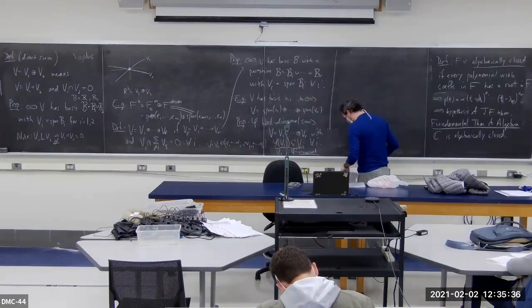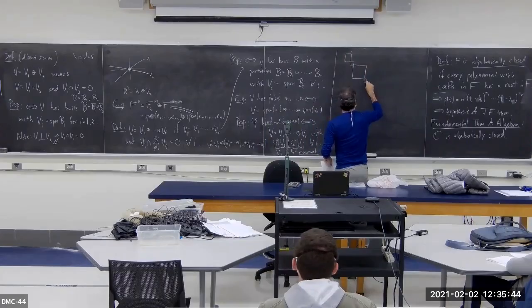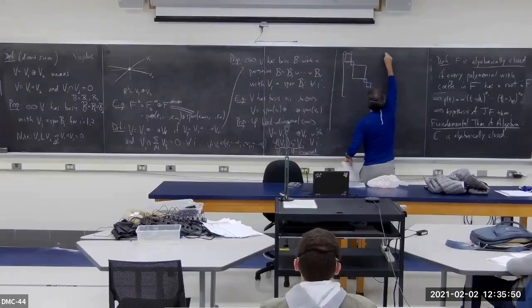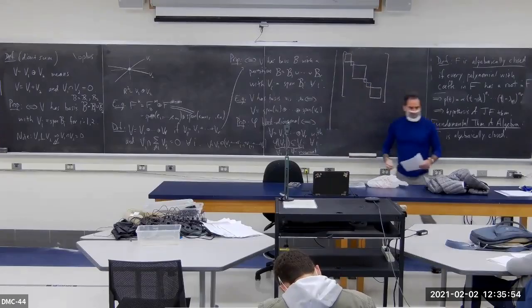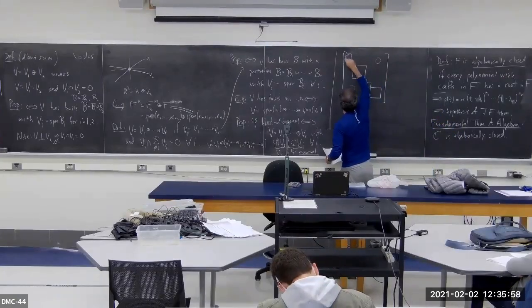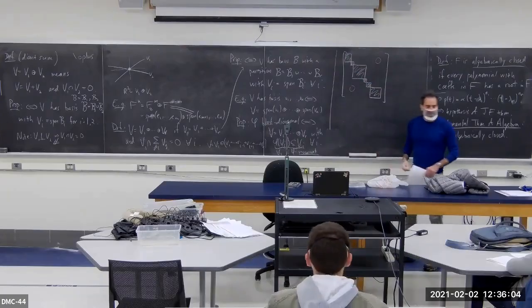So you've got these blocks. Let's redraw our matrix like this. Think about what this matrix means. It means that you get 0 outside of here, 0 outside of here, and you've got stuff in there, and stuff in there, and stuff in there, and stuff in there, and stuff in there. So think about the basis now.